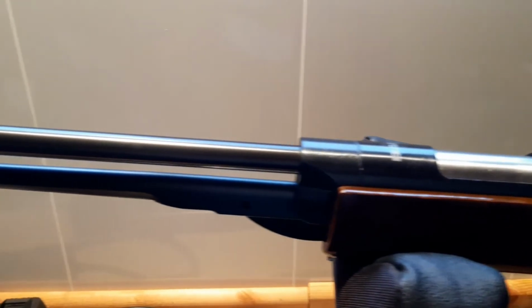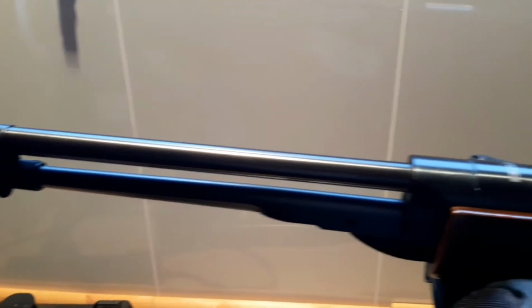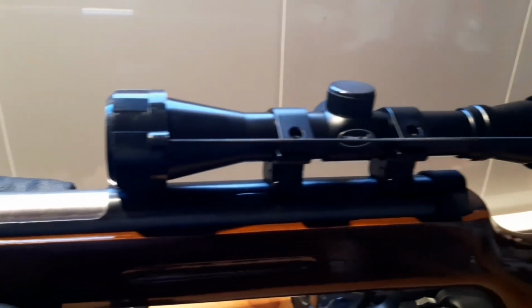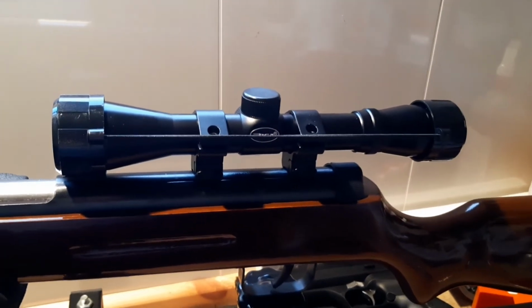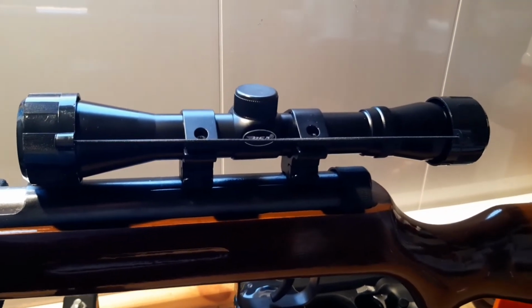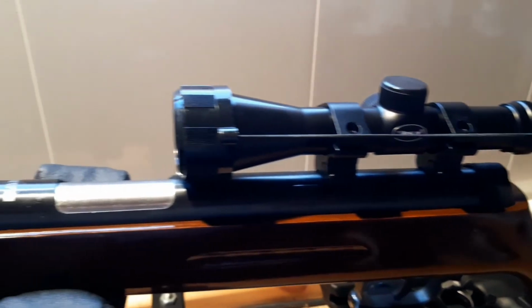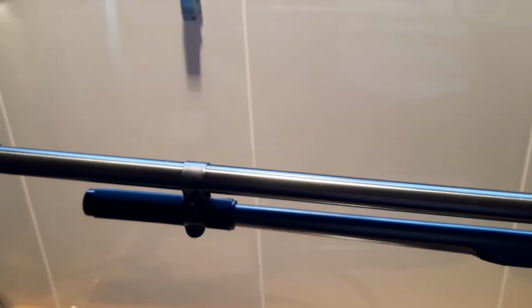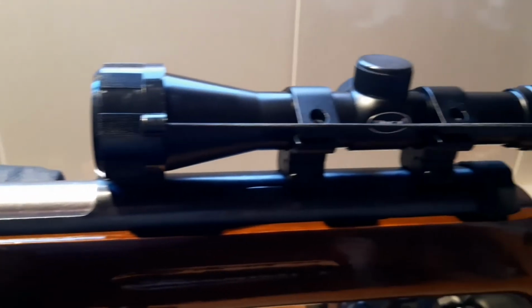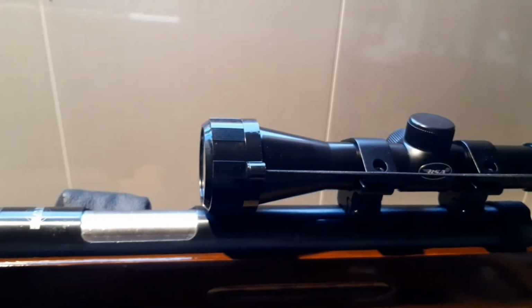So there's nothing much more I can tell you other than once I get to work, this won't look very much like this anymore. It should look a whole lot better. The scope, by the way, I just popped that on because I wanted to shoot it before I started, and because there's no rear sight, that scope was really the only option. So we'll do a quick roundup. I'll just quickly talk about the target results. There'll be more of that to come, obviously, once I've done some work, and that'll be it. So let's do a roundup.